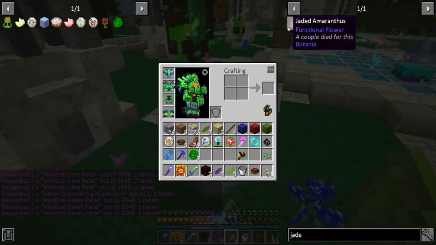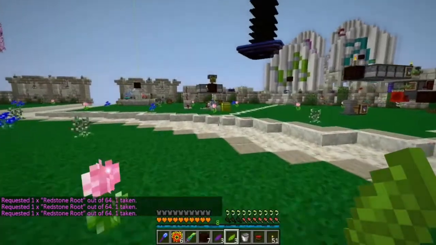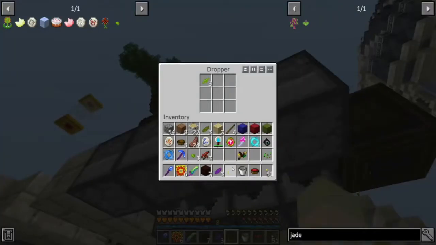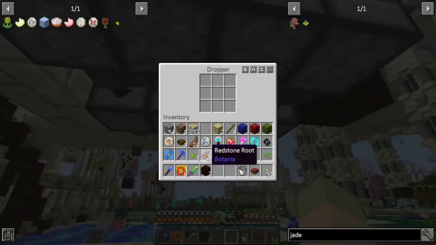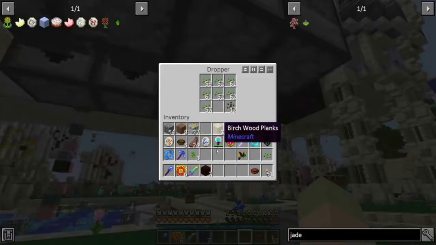And oh, I bet I'm making redstone root now that I think about it, because I'm making ranuncarpuses and hopper hawks. Roots, lime, green, purple root, put the water back. We have seeds.